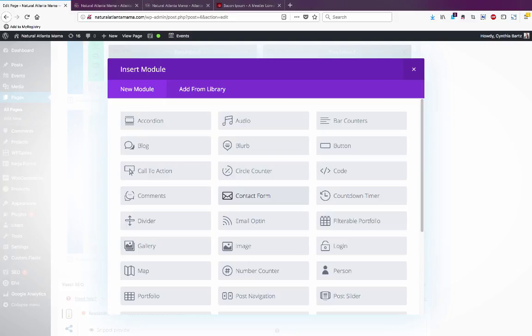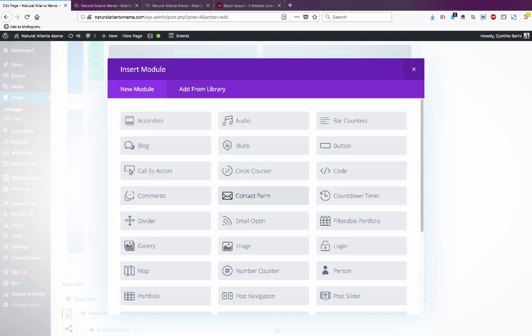Comments, contact form. I'm going to tell you, do not use this contact form. It is terrible. It seems really cool, and it's got most of the features that you would need in a form creator, but the problem is that it only emails you. It does not keep a track record of who has filled out this form on your website. So that means that if somebody emails you and the email gets blocked by your spam filter, or gets buried in your email, there's no other place for you to go and look to see if somebody has tried to contact you on your website.